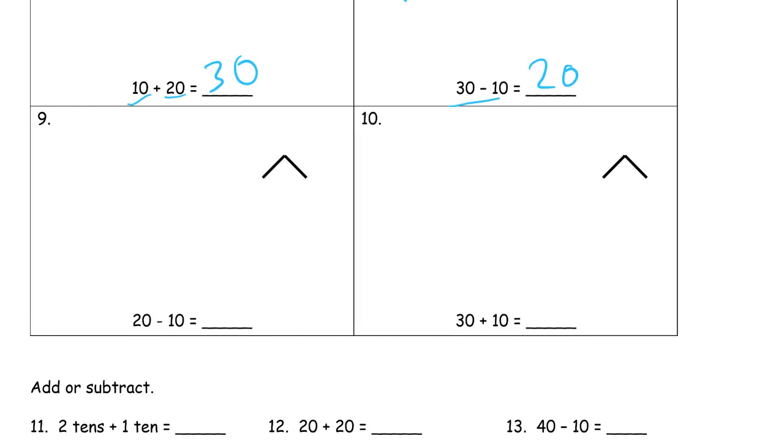20 minus 10. So you may already know that it's 10. But if you don't, it doesn't matter. Start with 20. That's our whole. Draw that. Remember, we're subtracting, right? So you draw the whole, and then we're going to cross out what we subtract. There's the 10 we subtract, and there's 10 left. So there's our picture. Our whole is 20. And we had parts of 10, the part that we crossed out, and the other part is the part we had left.